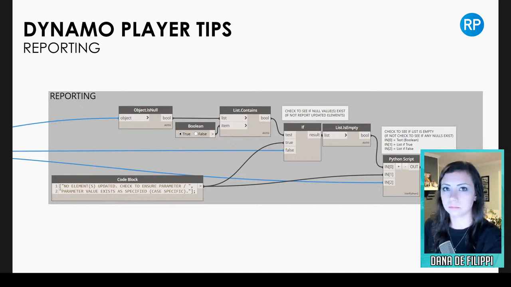But where I'm giving it an empty list, it breaks on me. So it really just unfortunately doesn't work very well with empty lists. It's a very, very simple Python script, and I'll definitely share this with you guys today. I can either share it on my Notion or however that would be easiest. But definitely an easy Python script.